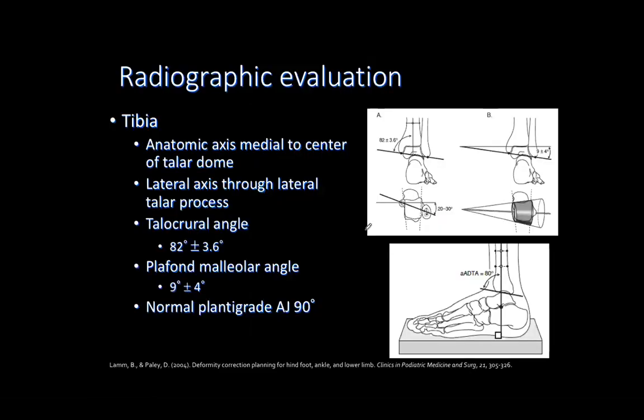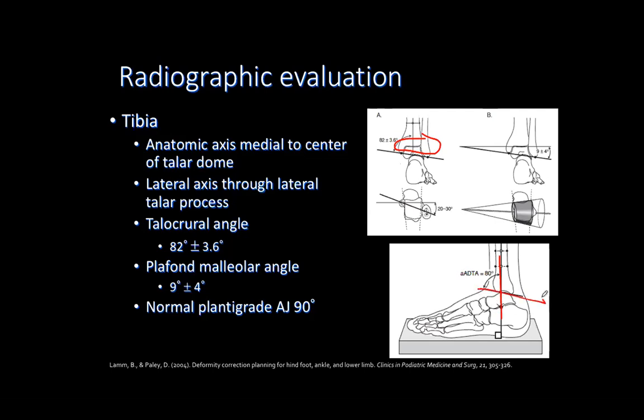I have a better drawing for you guys here to see this. So this is out of Gerard Paley and Bradley Lamb's article. When you're looking distally, if you're concerned that there might be some distal tibia pathology, maybe from a pilon fracture, then a plafond malleolar angle can tell you that the ankle joint is well aligned, whereas you could have a very abnormal talocrural angle, but it doesn't take into account the actual articulation of the ankle joint. Additionally, we see the anterior distal tibial angle here on the side view.